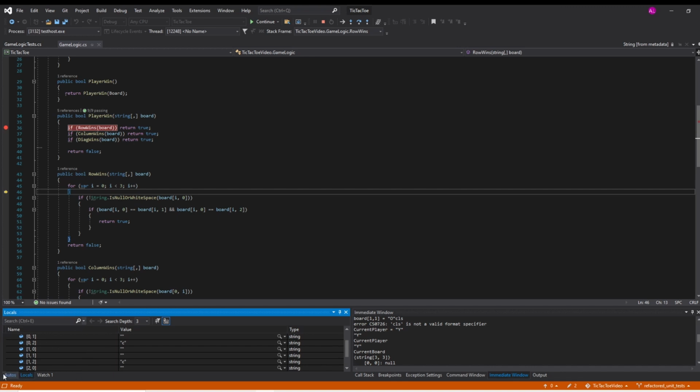So that might be one of the reasons why you'd use locals over autos. But otherwise, if it's there, it's not that big of a deal. And you can do the same thing for any of these, but you don't have to use this intermediate window to set values. You can hover over values in here and click in if that's easier, or you could come down here and change one of these values like this one, like that, and it changes there as well.